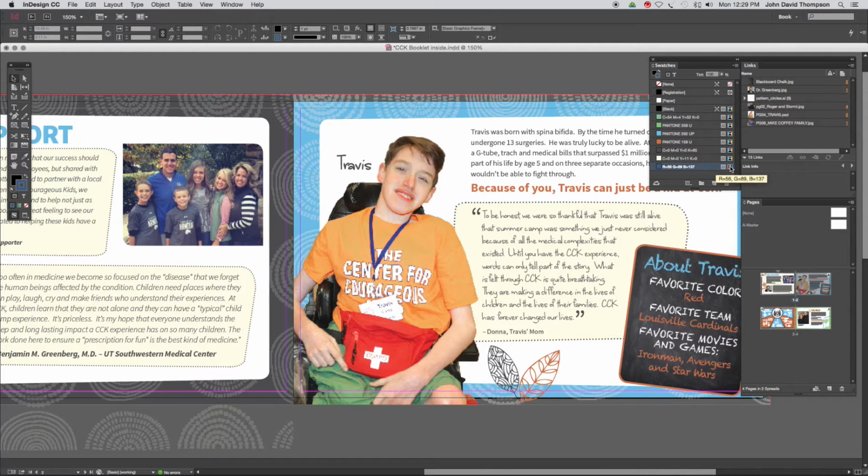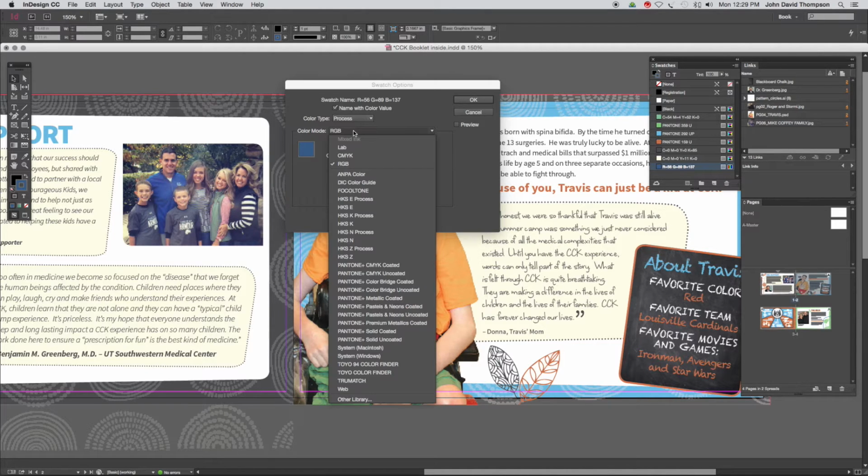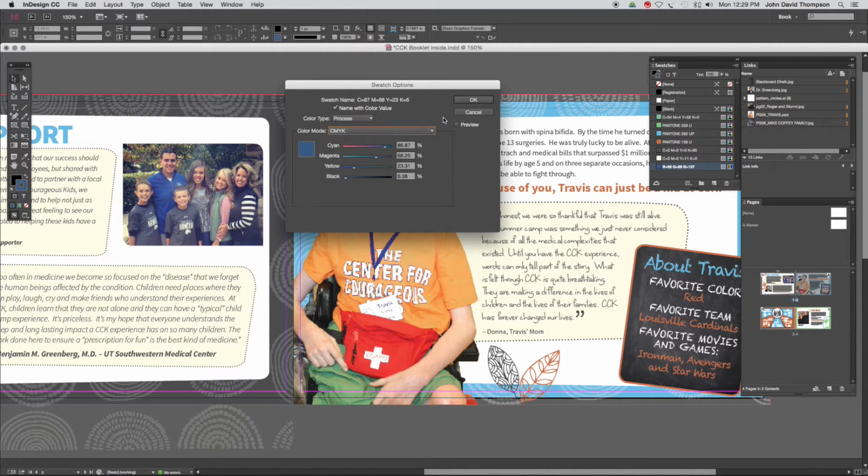You can see by the icon here, even if it's named something different, I can always tell by the icons: this is CMYK and this is RGB. So I'm going to pop that open, and right here in color mode, I'm going to go CMYK, and since I have name with color value checked, it updates automatically to the CMYK values there.